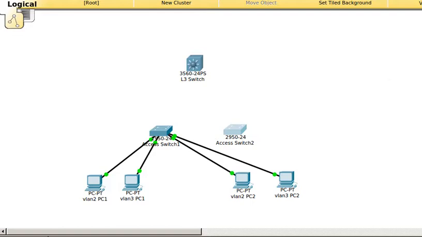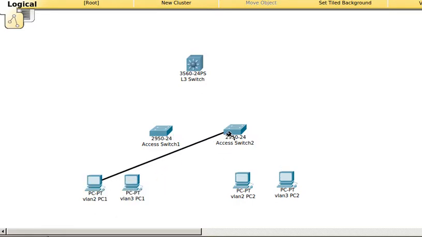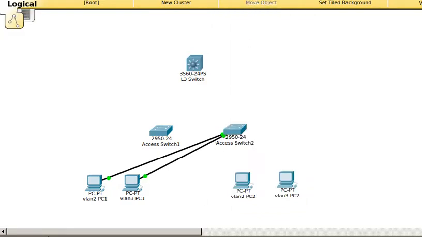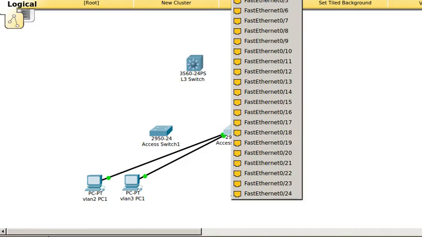So I'm going to delete these links, and I'm going to reconnect them to the other switch. We'll be doing this in the lab with the real equipment, so you don't have to worry about how the simulator is working. You just need to worry about the commands and whatnot. Do you see how they're green already? Portfast is pretty cool.